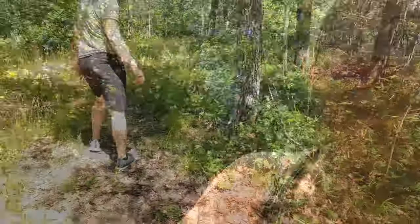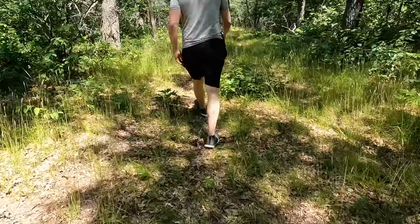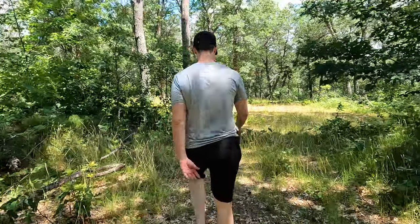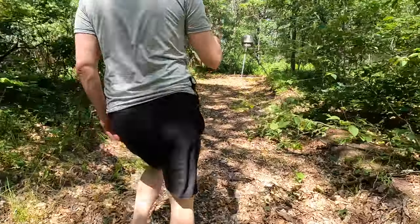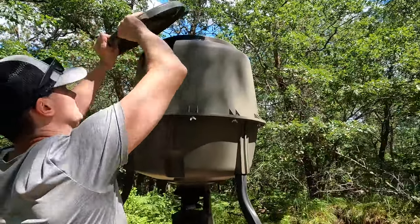He finally just gets up on his two back feet and pushes the thing over and probably has a feast. Then he comes over to our other feeding spot and eats that too. We don't mind feeding him at all, but just don't knock over the feeder — you're ruining it for everyone. The bad thing about up here is the flies. Those black flies and horse flies just attack you, and the mosquitoes. The feeder is still up but it actually broke last time because it fell over. Got a strap on it just in case we run into a wild bear out here. There's not many bears here but we've got to be careful.